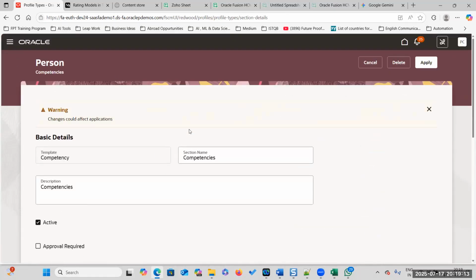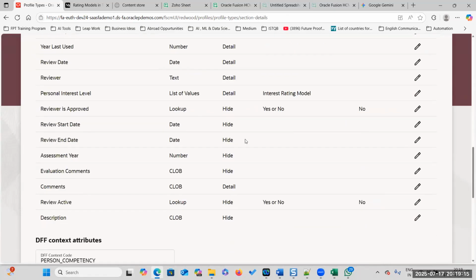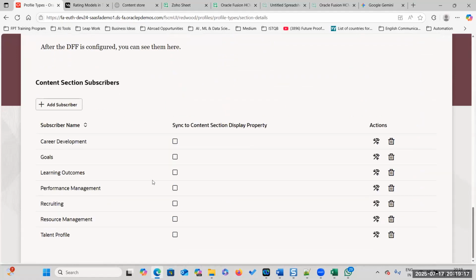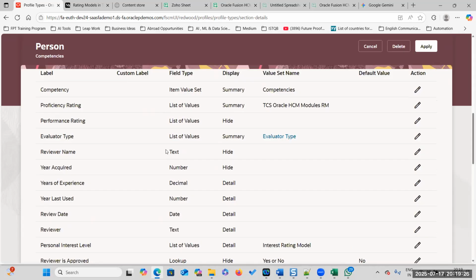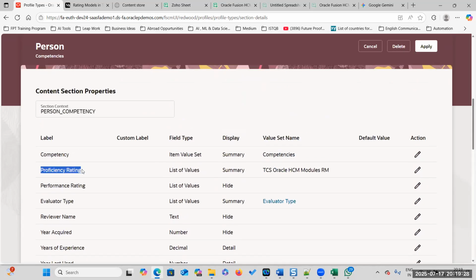So this is profile management, and if you want to take it as it is, like a Xerox copy, we can take it as sync. It will get synced. If you don't want that, you want to configure these sections also. Let us take proficiency rating. I don't want to display it, but here in profile management it will get displayed.